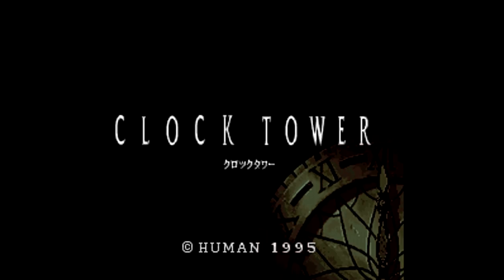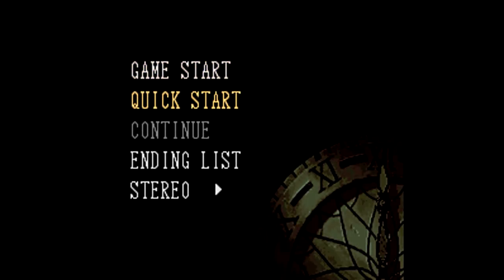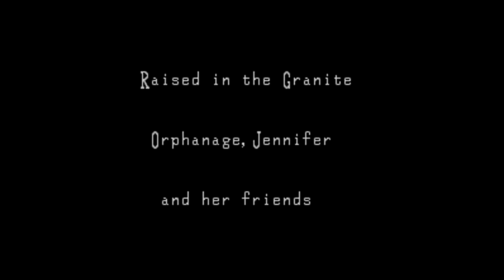As we begin Clock Tower for the first time, you'll have the option to go either into a quick start or the full game start, which gives you the opening dialogues as well as the small prelude before you get control of Jennifer at the beginning of what would be the quick start game.